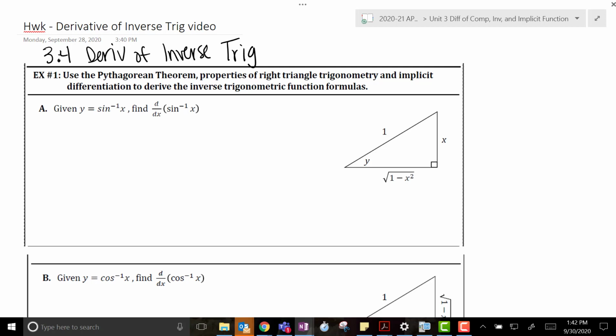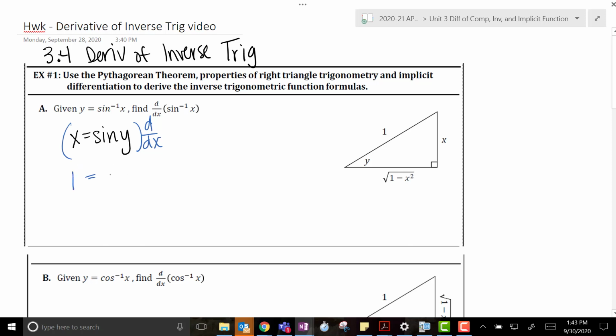This very first one right here, if we have y equals inverse sine of x, we can always think, okay, what that means is, if it's the inverse, we're flipping the x and y values. So I can say x equals sine of y. When I use my implicit differentiation, if I take the derivative, so I'm saying d over dx, because this is the inverse of sine, I inverted those x and y values. The derivative of x is 1.